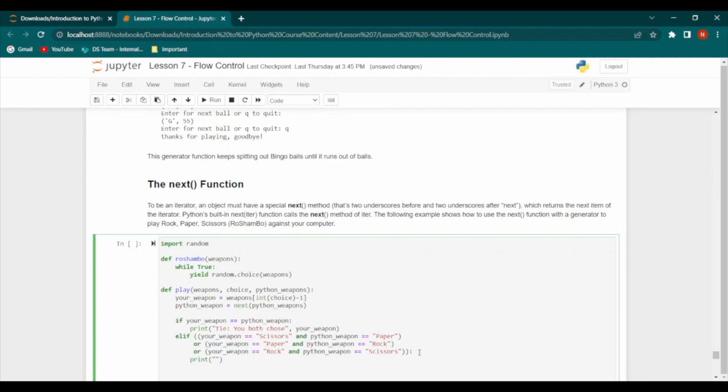So we will print "you win", your weapon beats Python weapon.